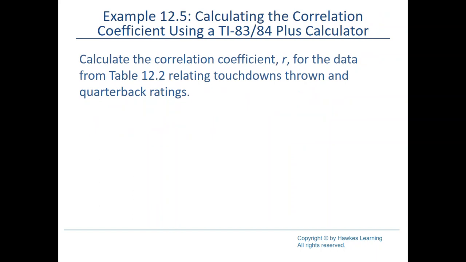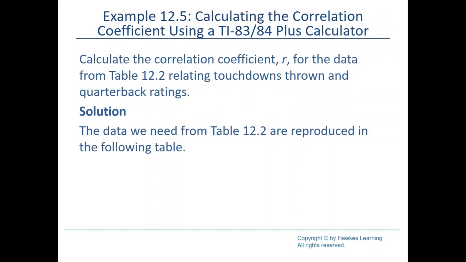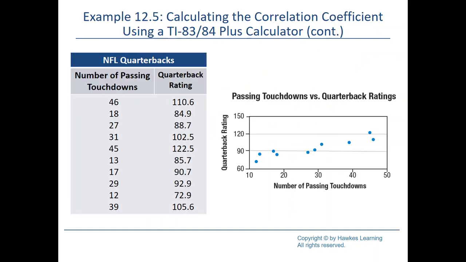Now, if we're going to do this one more time, with table 12.2, we're going to do the touchdowns versus the quarterback rating. Let's start by reproducing that data. So there are my numbers. Pause if you need to. As we looked at our scatter plot, it did look like they had something, like they're clustered together in a way, going in a positive direction. So I expect my R to be a little bit higher this time, and closer to a positive 1. In my own words, I'm going to do all the steps again.